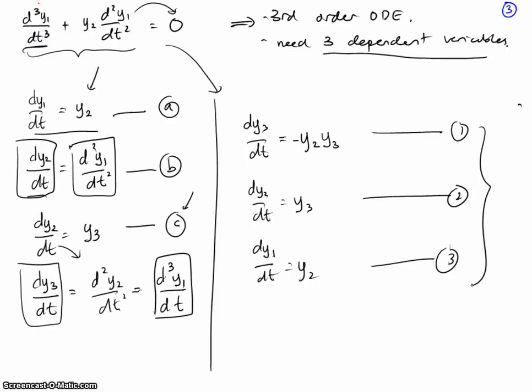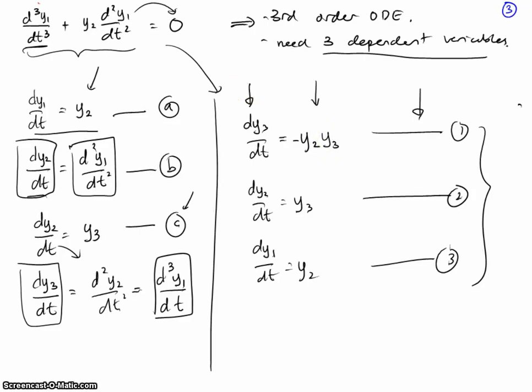So here you have a system of first order ODEs that contains 3 equations, and all of them are first order. The key thing to remember when you're reducing your higher order ODEs into a system of first order ODEs is to see what order of ODE you have. If you have a 5th order ODE, you should have a total of 5 first order equations. Alright, and when you reduce it to first order equations like this, try to make a habit of writing all the first order derivatives on the left hand side and moving everything to the right hand side. This will help you because if your right hand side contains any derivative, it means that you have reduced your ODE incorrectly.